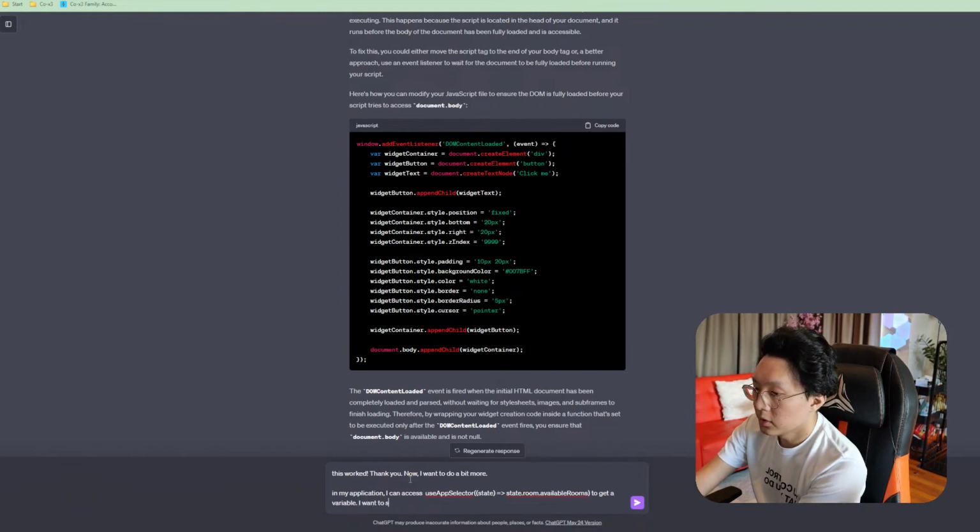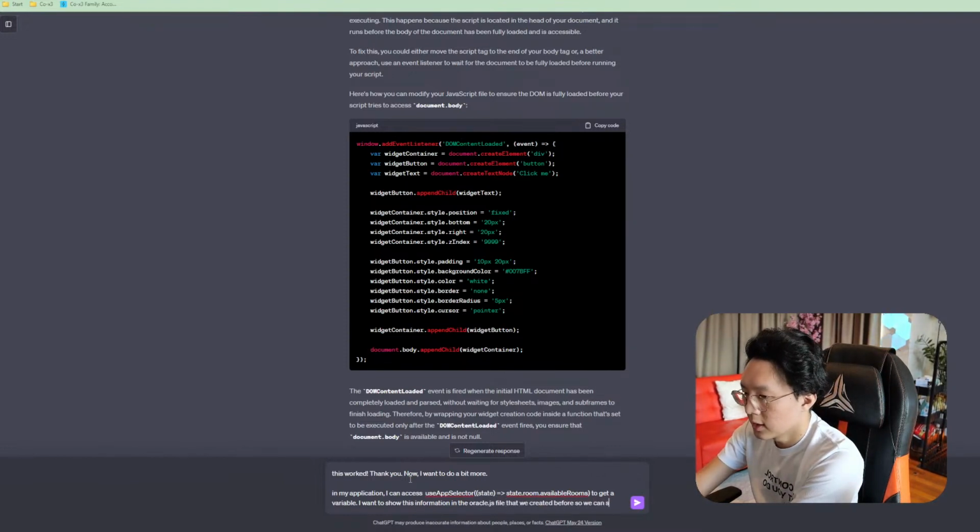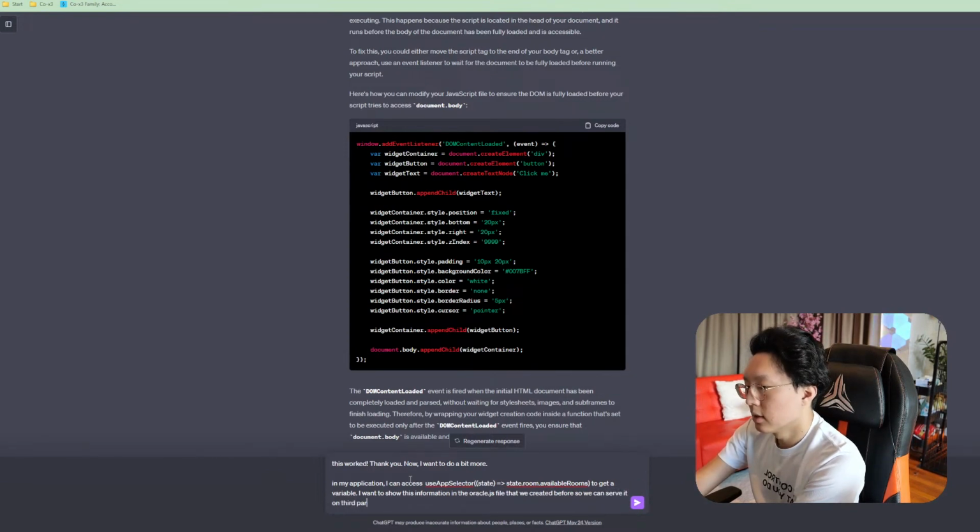I want to show this information in the JavaScript in the oracle.js file that we created before, so we can serve it on third-party websites. How can we do this?